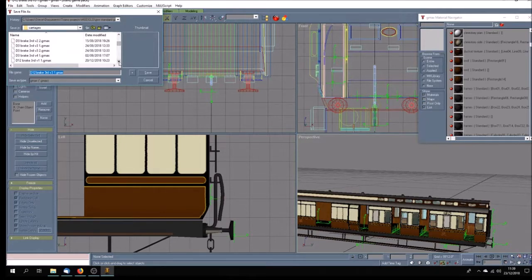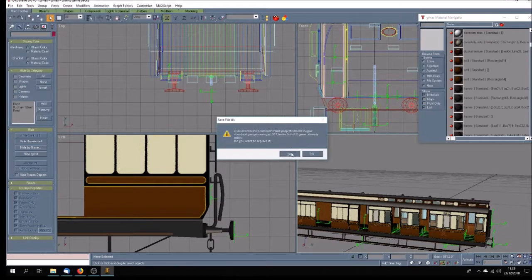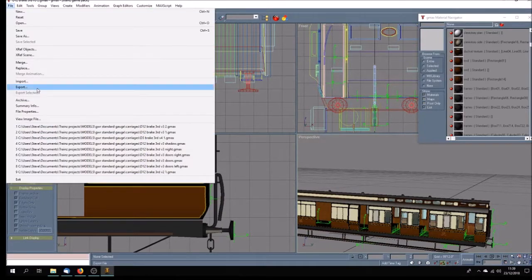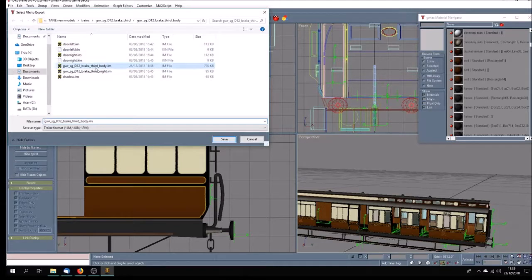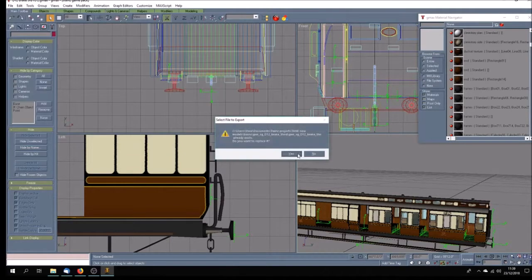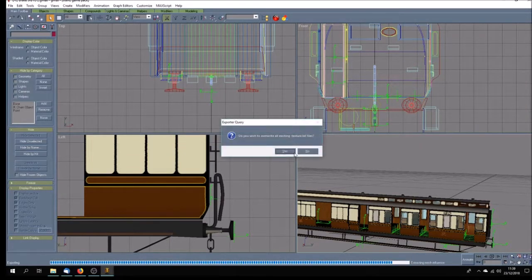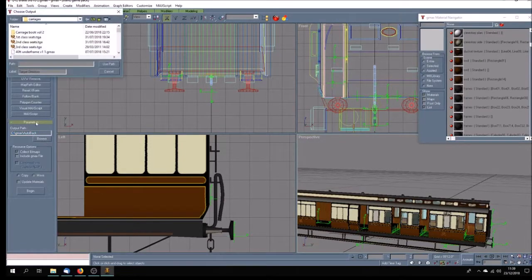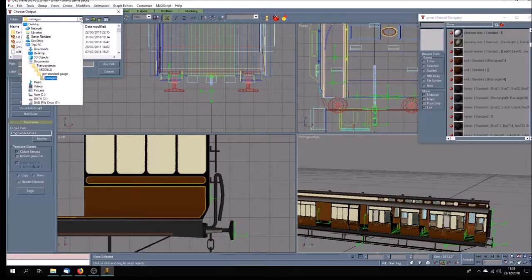D12. Oh, it's version 3.1, 3.2. Right, and we'll have another go. Export. There we are. And we want it to pick up all of the textures, so now we're going to browse to find them.